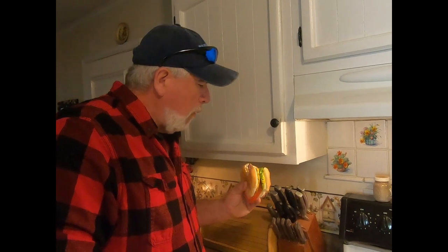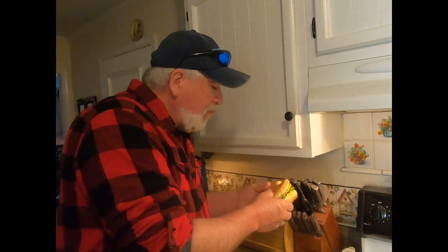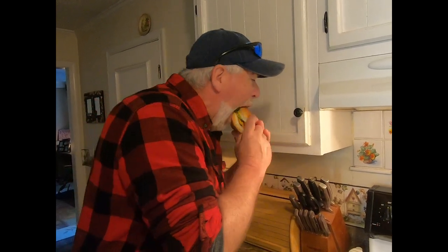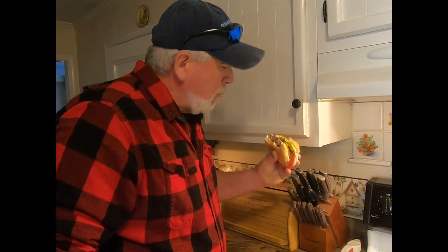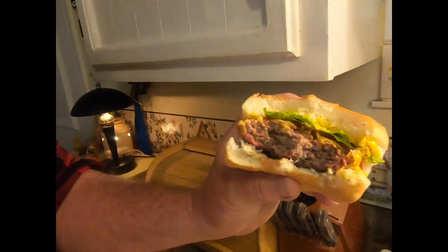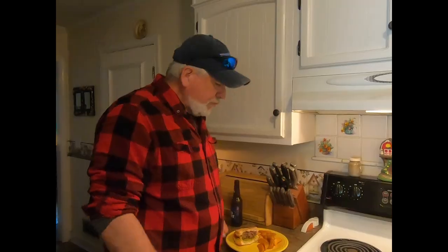What's it taste like? Be honest. A hamburger? It tastes more like hamburger than it does a deer burger. No lie. Wow. My tomato keeps shooting off. But look. Man. That is so good. No lie.